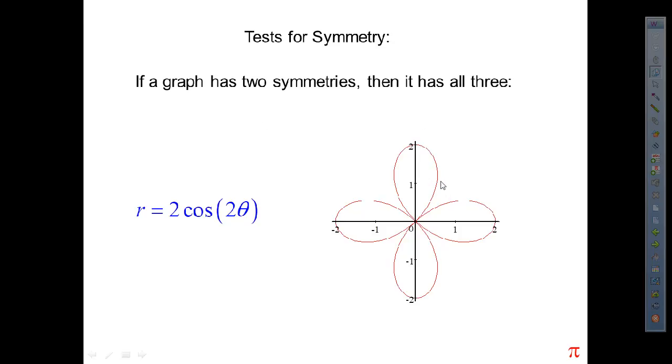Because remember, all that origin symmetry really means is what? You're reflecting across the x and then reflecting across the y. Well, if it reflects across the x and reflects across the y, then it has origin symmetry. And it's reflected across the x and it's reflected across the y. So it's got all three. Now, this is one of the graphs that are very easy to do, as you can see right here, with polar coordinates, but not so easy to do with rectangular coordinate systems. So in the next video, we'll look at things like this and finding the area that's enclosed by these.